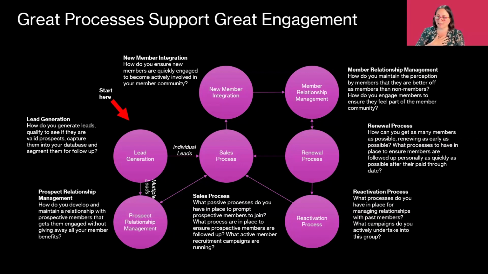Oh, that's terrifying. Yep. The Marketing General benchmarks have a whole section on what renewal processes are working most effectively for individual versus organizational memberships. I recommend checking that out.